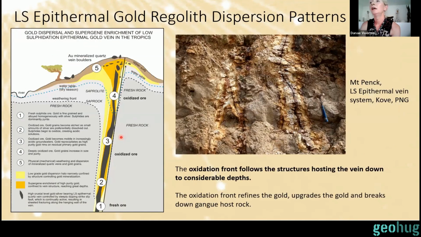So here, let's look at a low sulfidation epithermal, a diagram I created to illustrate how along that structure you get a really deep drawdown of oxidation, and all the gold within this area then is refined and of a high fineness and highly desirable by mining companies, of course. So you have a sort of a more narrow mushroom dispersal halo. The takeaway here is that the oxidation front follows structures, so it doesn't have to be a very old system to have a major oxide development.